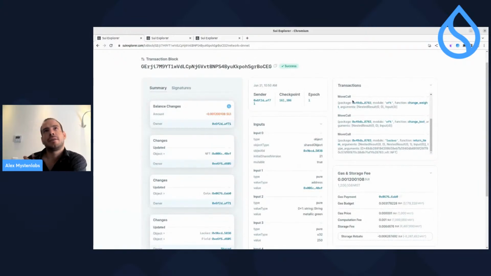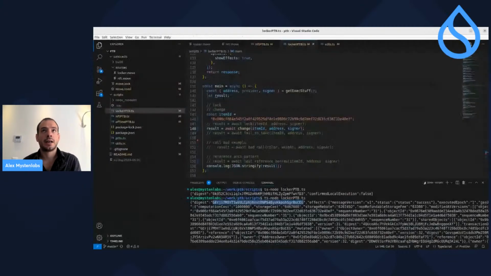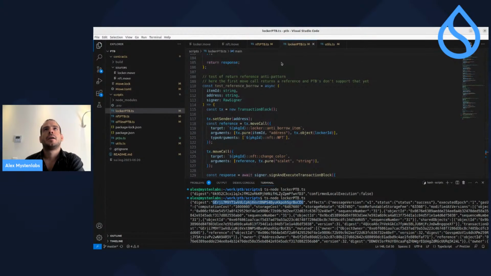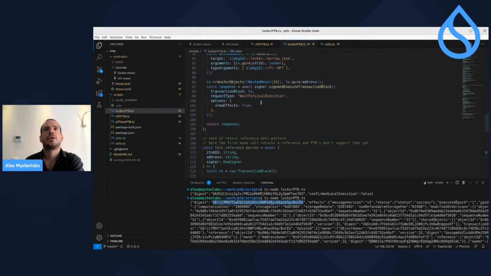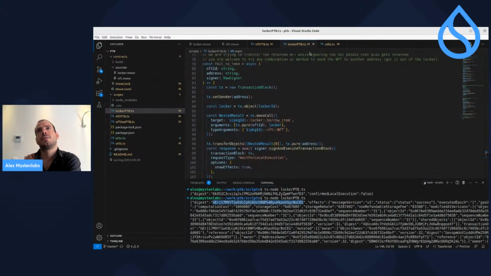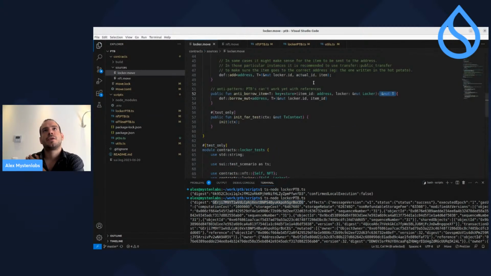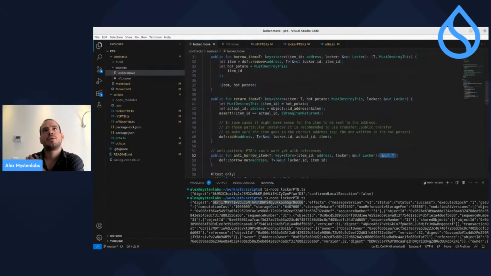This is the pattern whenever you have to deal with references in programmable transactions and Move. You should return the whole item. You can use a hot potato in order to make sure that the item was returned or transferred wherever you need it. I will also mention this: you can test the reference borrow or the fail borrow yourselves and see what errors you will get. The reference is not working. I will mention this because it has to do with Move.